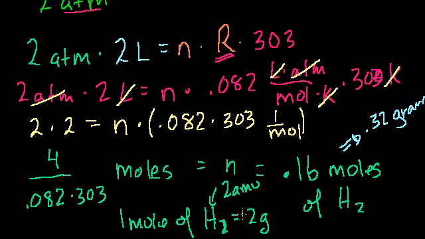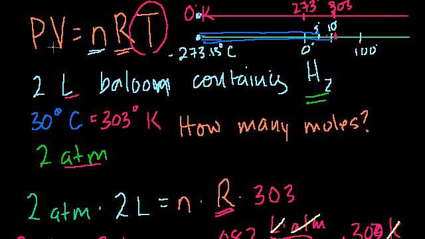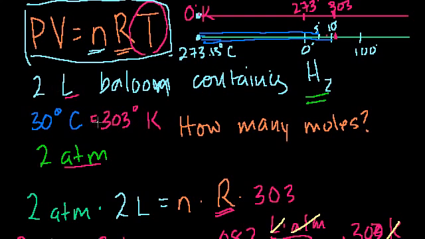Anyway, hopefully you found that useful. I'm going to do a bunch more of these problems because I think the math is pretty straightforward here. The thing that always makes it daunting, I think, is the units and making sure you're using the right units. What if they're using meters cubed instead of liters, or kilopascals instead of atmospheres? So I'll try to do a bunch of examples where we use all of the different units and are able to pick our constants appropriately.